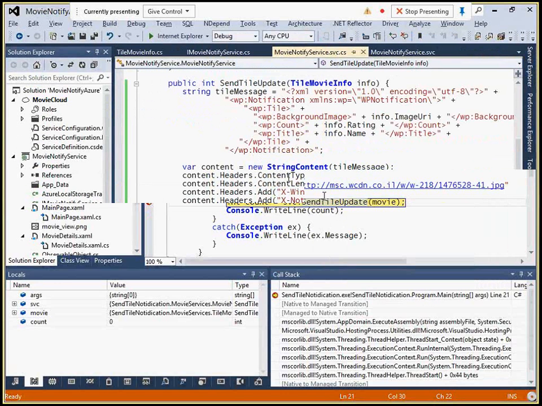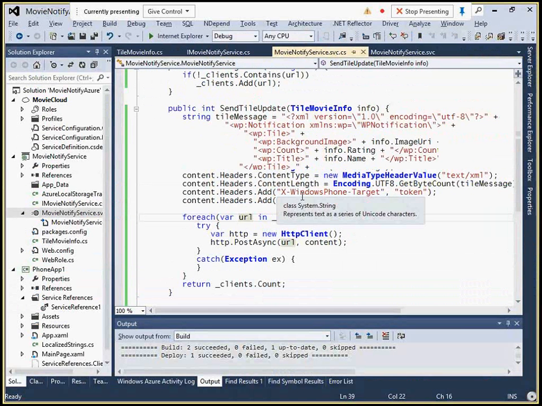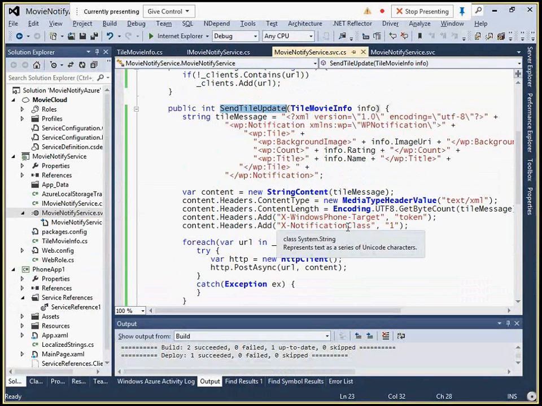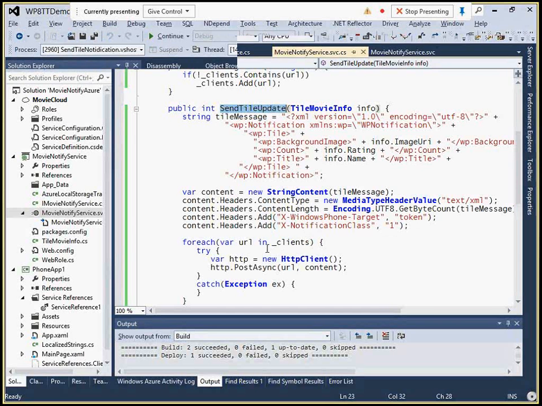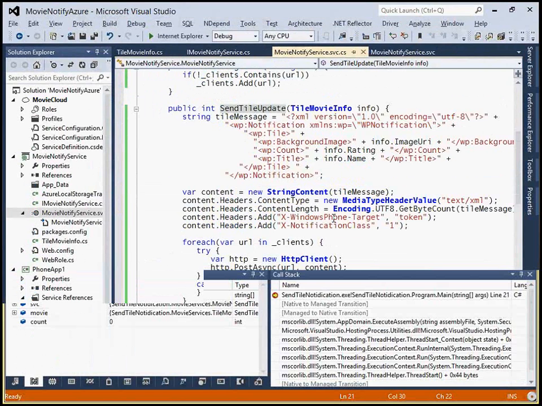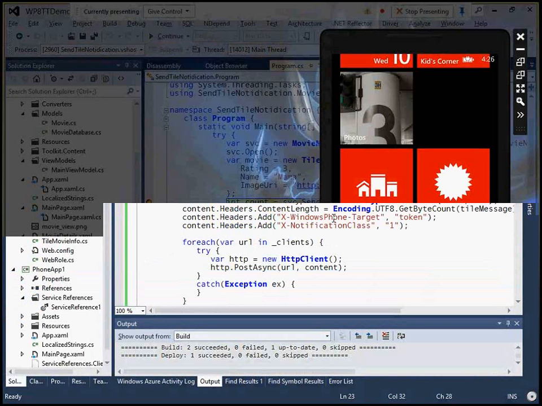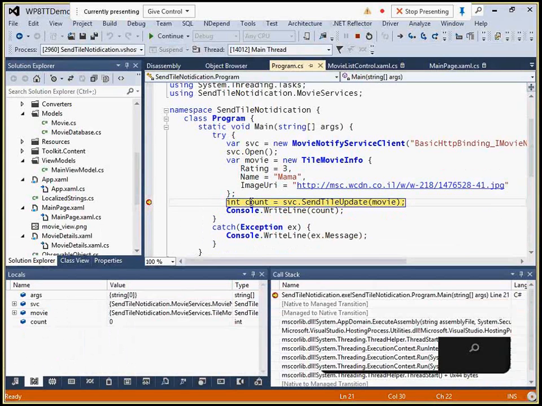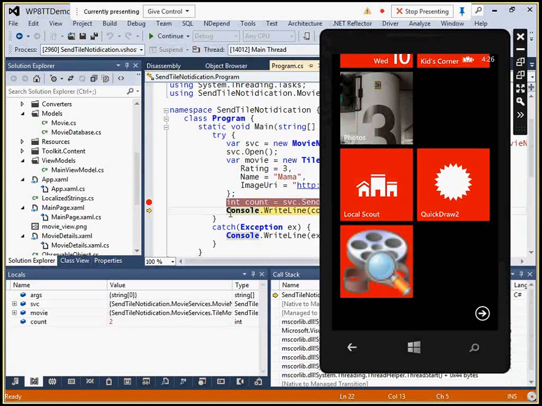That's the sendTileUpdate to my own WCF service. And that's going to ask the Windows notification service to do the push, because many devices are registered and I'm simply using some client application. So if I go to my phone again and press F10 here, hopefully, if the demo gods are kind to me, I'm going to get the notification. And I didn't get it.